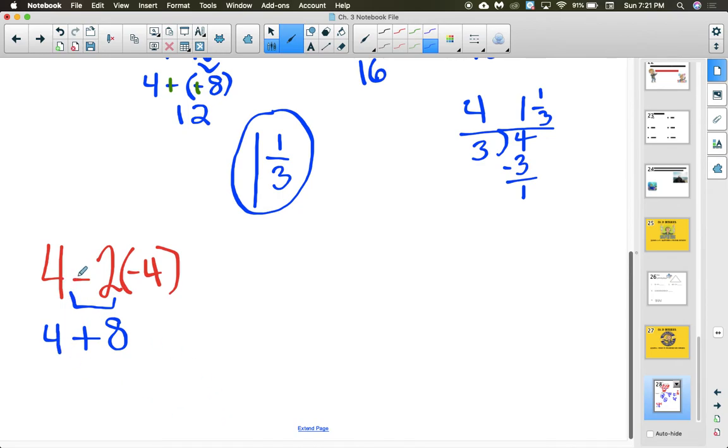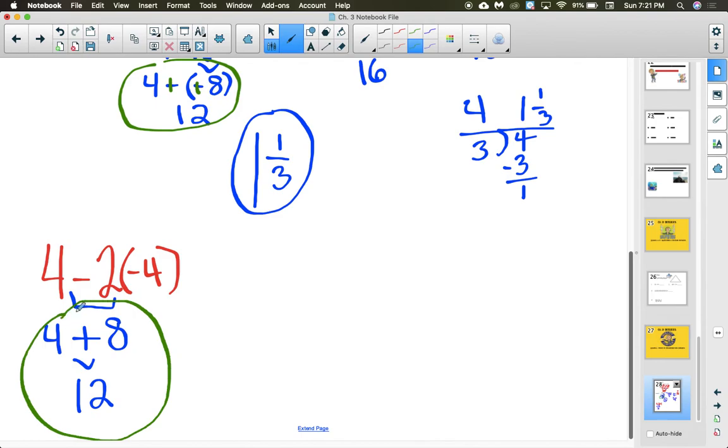Okay, I'm using that sign to do my multiplication, which is why I'm not bringing it down into my problem. I'm using it to multiply. Negative 2 times negative 4 is positive 8. The positive becomes a plus sign, and 4 plus 8 equals 12. We got the exact same thing. Check it out. It just looked a little different. Both methods are completely mathematically sound. Both methods will work every single time.